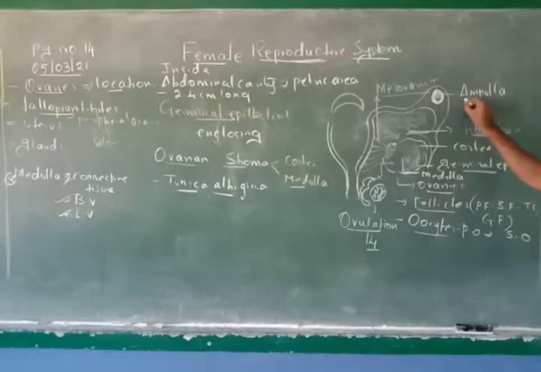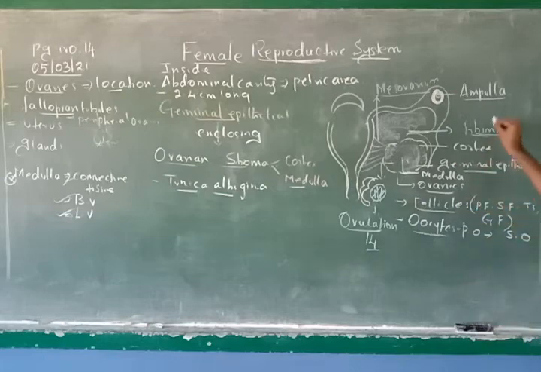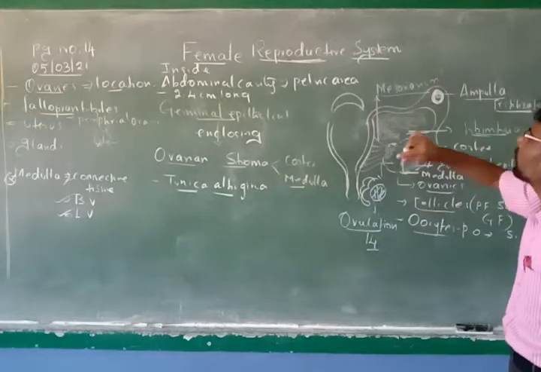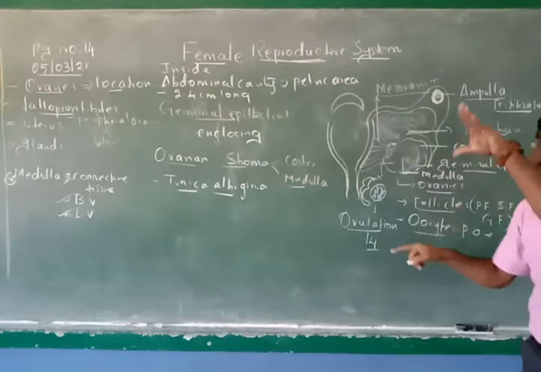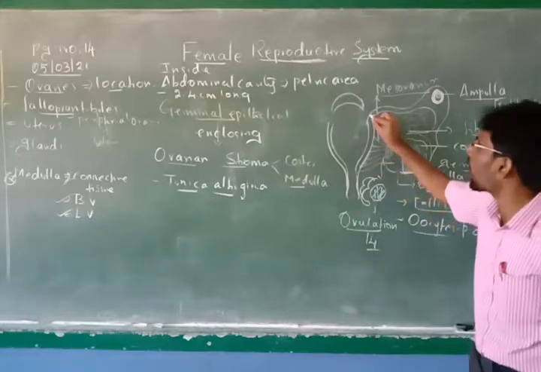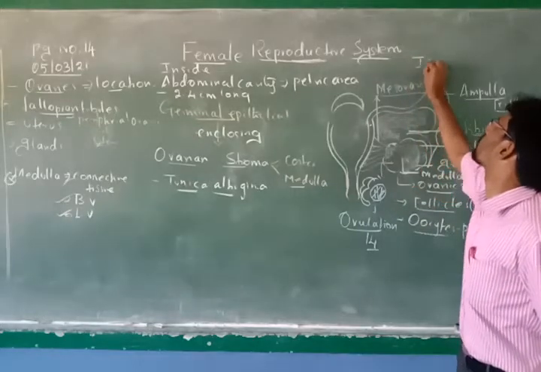So now this ampulla is a wider part where the egg will come and remain, and this part is helpful for fertilization. So fertilization will always take place inside the ampulla of the fallopian tube, and this is the tube which is very narrow, which is fixed together. So now the hormone called progesterone influences this so that it opens and the egg will come to the uterus. That is what. Now here, this end part closer to the uterus is called the isthmus.